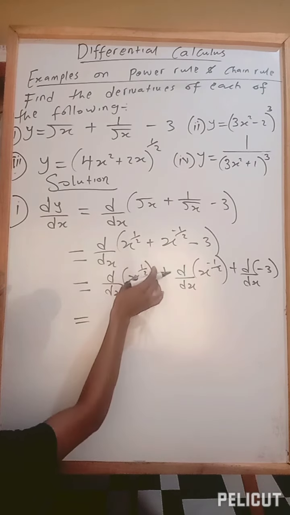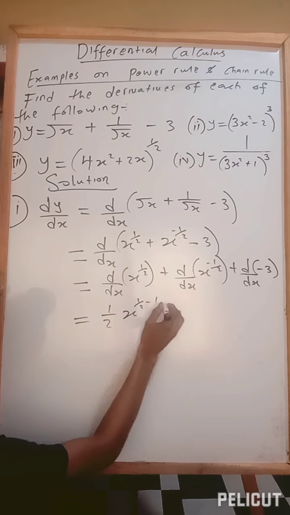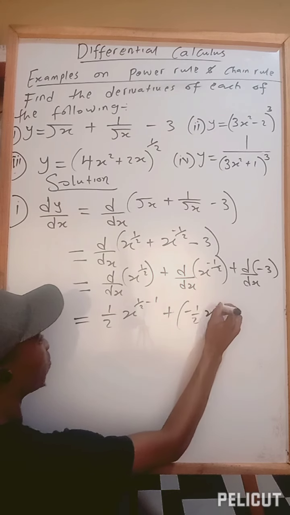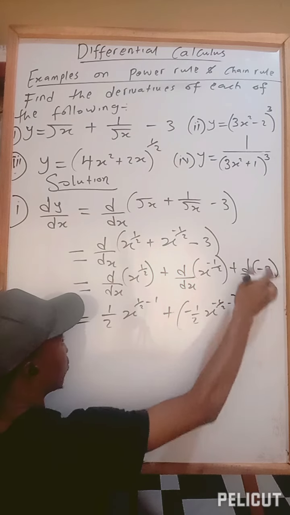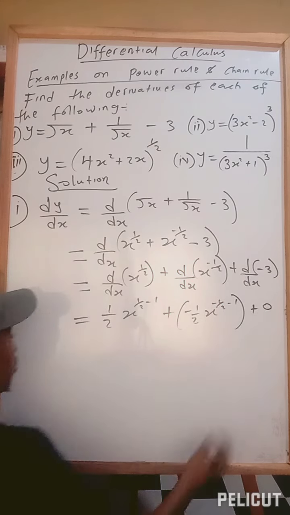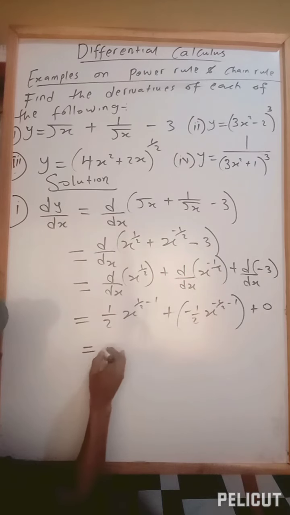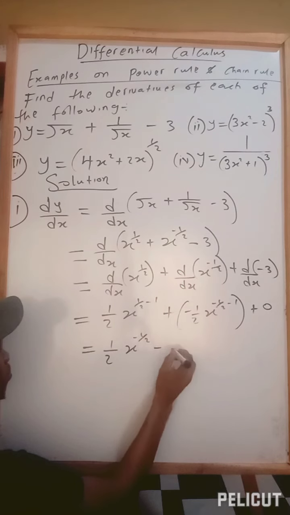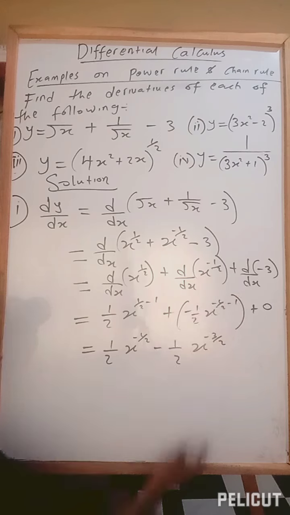So if you differentiate this with the power rule, drop down the power and subtract 1 from the power, and drop down the power, subtract 1 from the power. Also, if you differentiate a constant, you know that that's supposed to be 0. I said that in the previous video. So half minus 1 is minus half. That's going to be half x to the power of minus half. Minus half times plus is minus 1 over 2, x to the power of minus 3 over 2. Minus half minus 1 is minus 3 over 2.